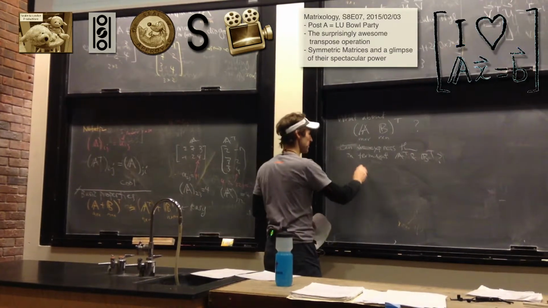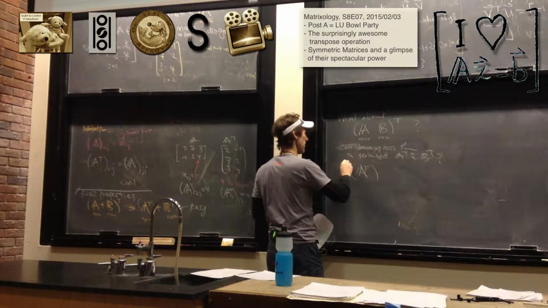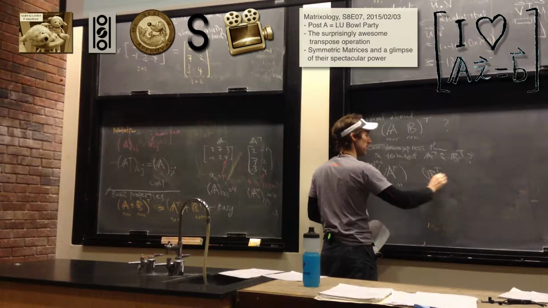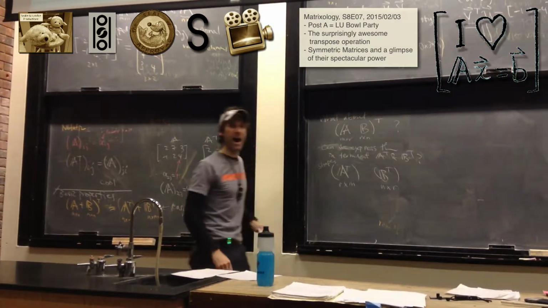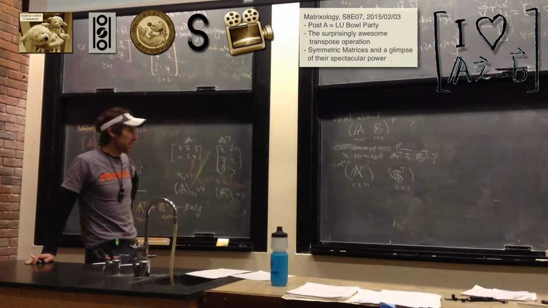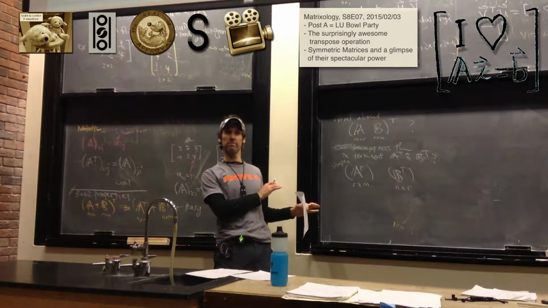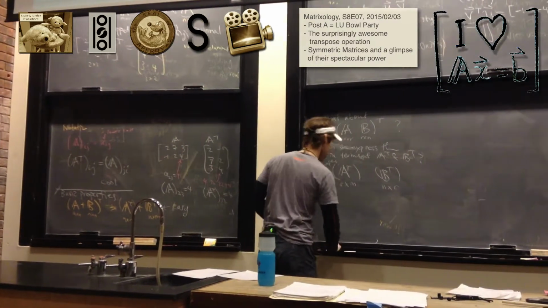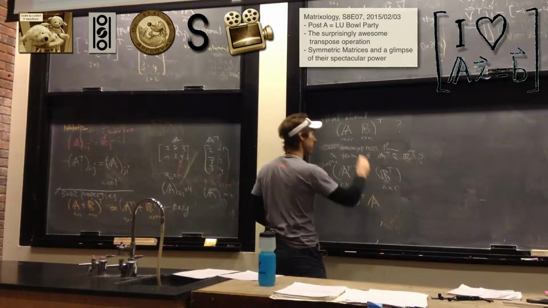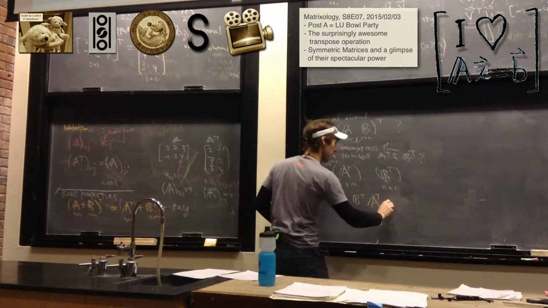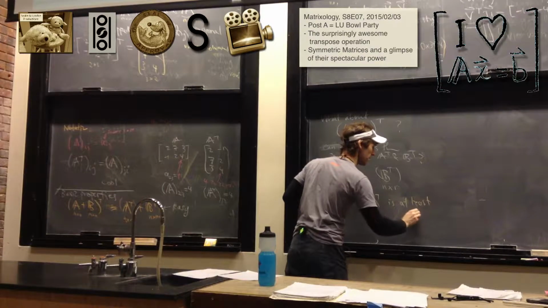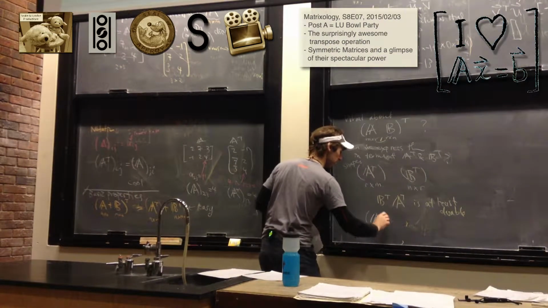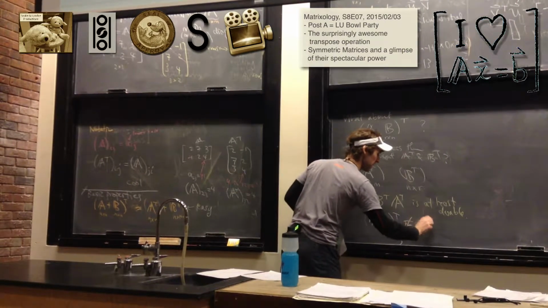Let's do some basic things. So what are A transpose's shape and B transpose's shape? A transpose's shape is r by m, and B transpose's shape is n by r. Okay, so how could we combine these things? We can reverse it, right? So in general, if this multiplication is okay, then this is at least doable. So it certainly can't be the case in general that (AB) transpose equals A transpose times B transpose.